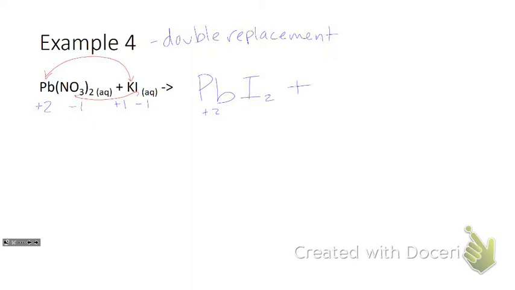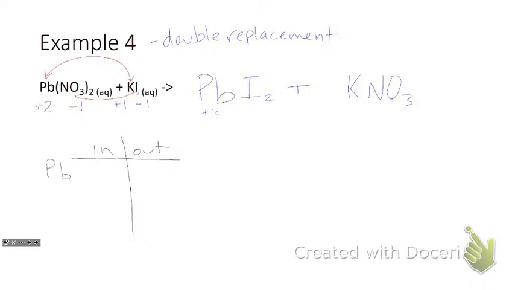Okay, and then that just leaves our potassium and our nitrate left. So we'll do KNO3. They both have a charge of +1 and -1, so that will have a net charge of 0. Good. What's our last step? Balancing. Okay, very good. We'll do our in and out chart. What is present on both sides? Nitrate. Nitrate. Excellent. So we will treat that as one whole thing.